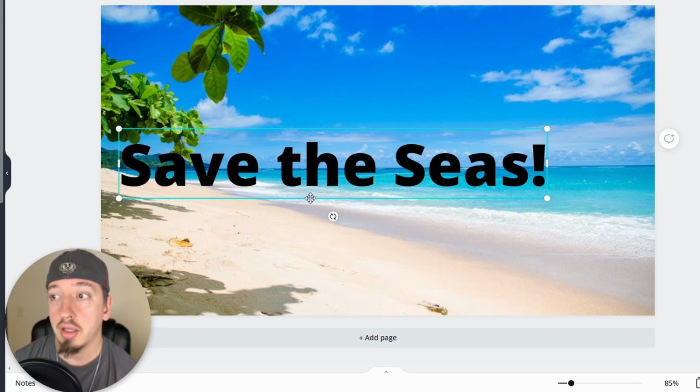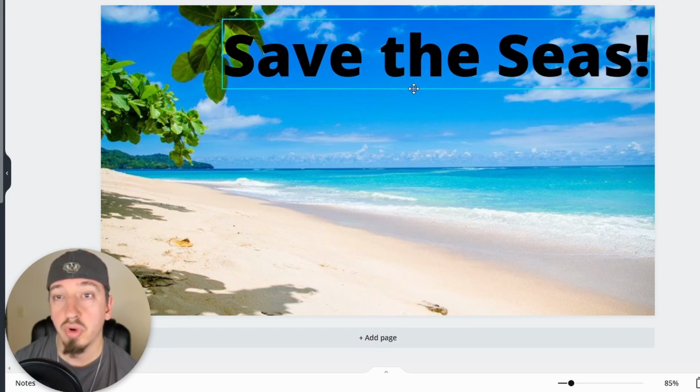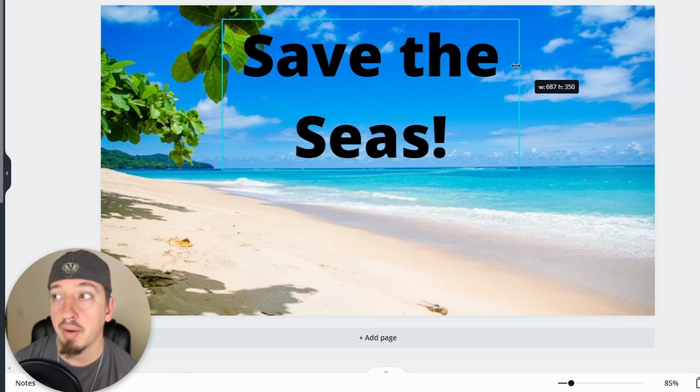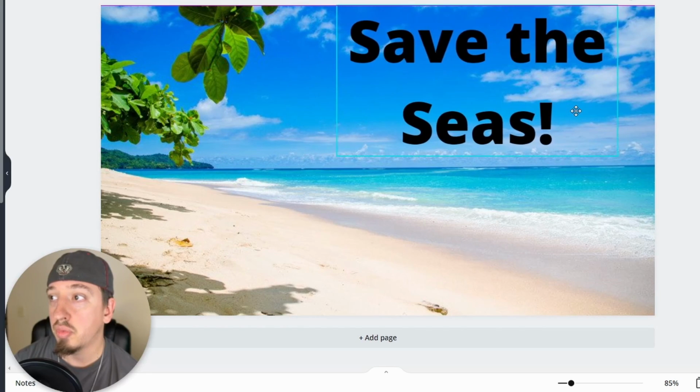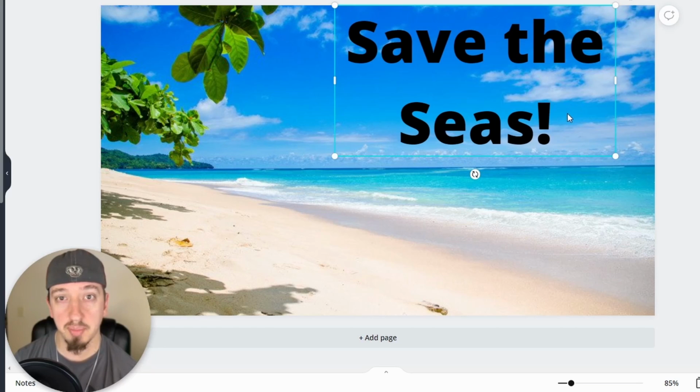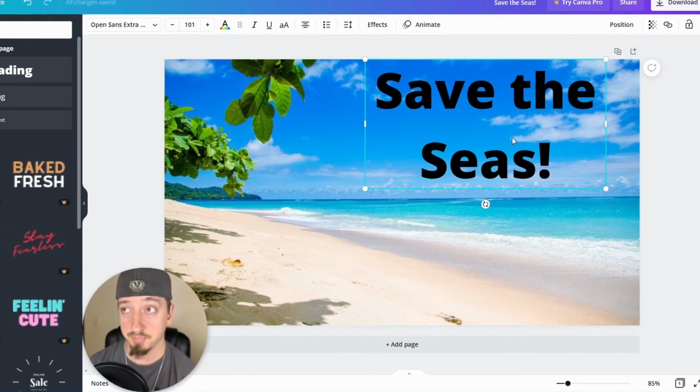So let's move it up in this corner where there's no dark background behind it, so it can be easily seen. And I do want to make it into two lines, so let's grab one of these lines on the left, right, top, or bottom. I'm going to bring it in, and now I made it into two lines here. So let's move this over into the corner a little more, so there's not much in the background behind it, so it can easily be seen.